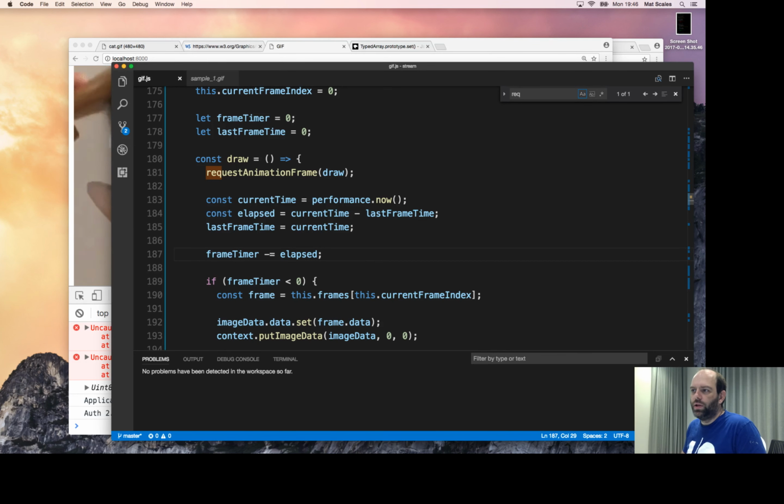This means that we will, on some frames, so let's talk about what happens here. So we come in first time, frame timer is 0, last frame time is 0, current time, performance.now. Performance.now gives us a timestamp from when the page loaded.